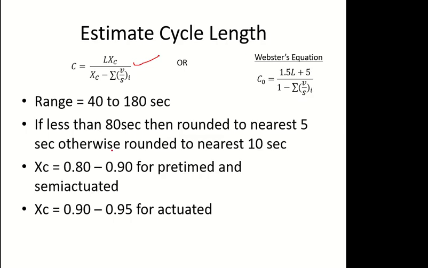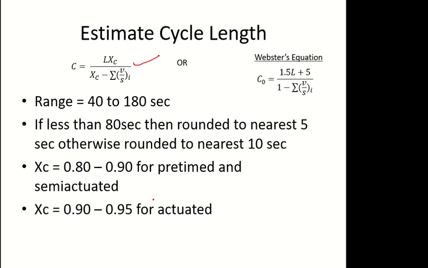If you are going for a pre-timed signal or a semi-actuated signal, pre-timed means no sensors, semi-actuated means half sensors. Sensors are only on half of the directions. Then you go for a lower V by C ratio because we need more margin. You don't have any way to see or monitor the real-time traffic. But if you have actuated signals, I know there's a sensor. The sensor gives me real-time observation. Signal timing is according to real-time traffic. Then in my design, I can keep a higher V by C ratio. I don't need much factor of safety here.